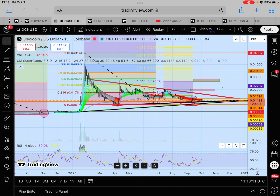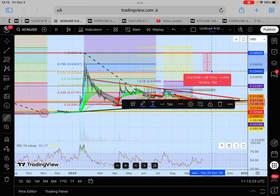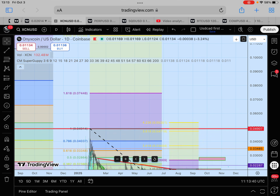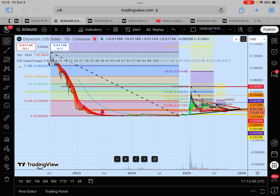Beyond 0.049, if we somehow make it up there very quickly, I imagine we are going to have a little bit of a sell-off. We could see a retracement all the way back to 0.03. So that's not much of a retracement. If you're going for the swing trade, it's not bad. But if you want to scalp, then you sell at 0.049, almost 5 cents, and then it retraces. That's a potential extra 30% for the ride up. However, if you do sell out at 0.05, you could be missing that major pump to 0.07 and beyond for XCN. So don't freak out. Try not to panic sell.